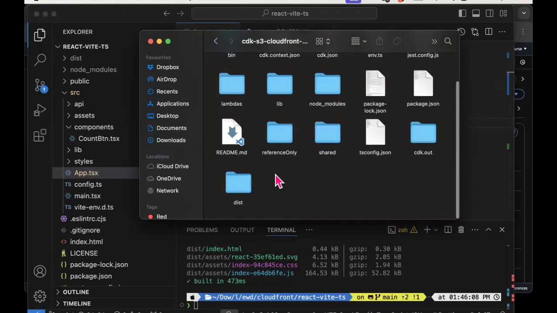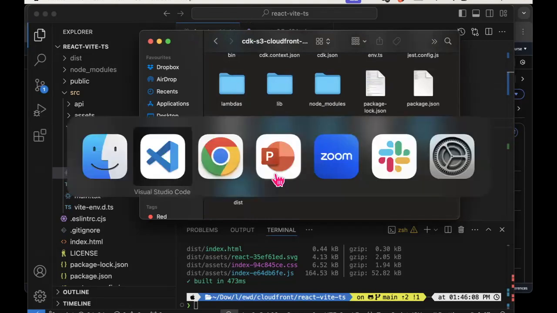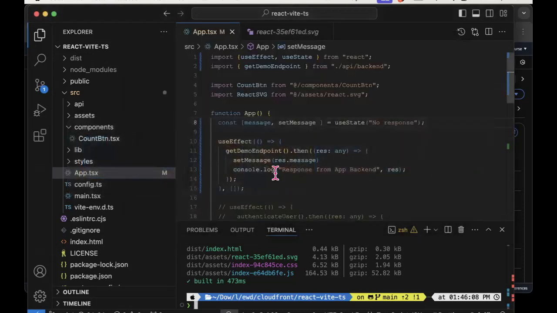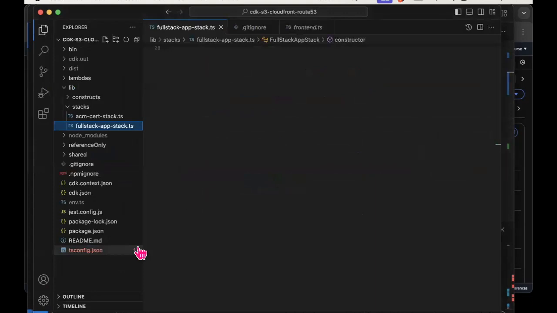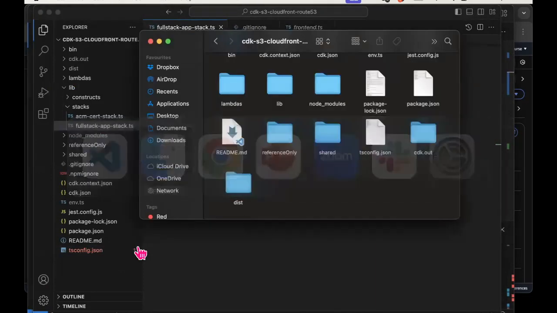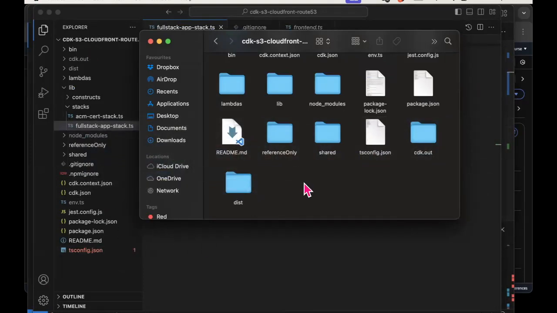Check now that I switch branches here. Yep, okay. This is my CDK project.